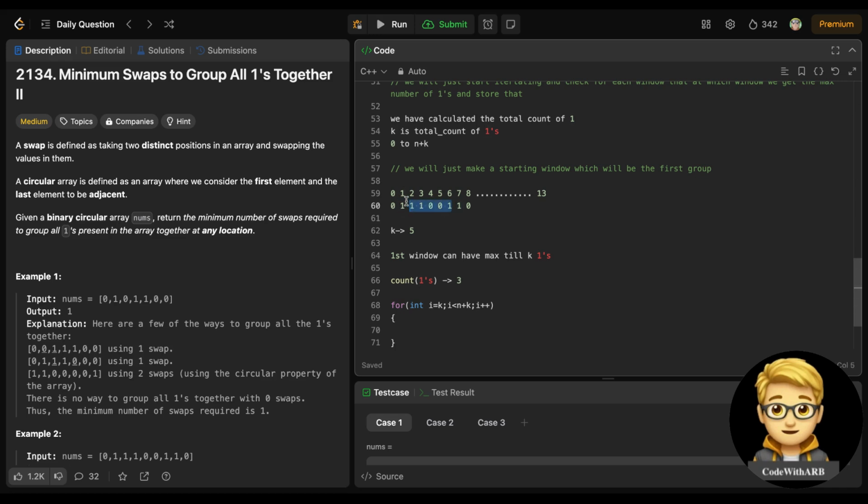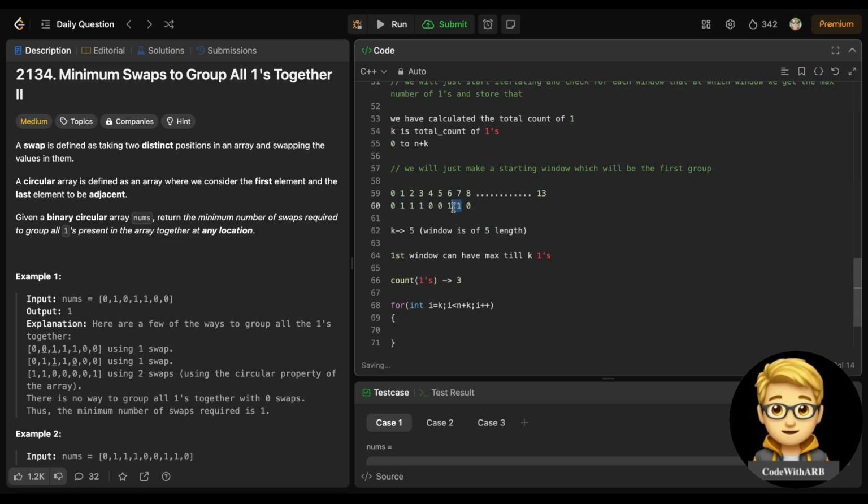Now when you move to 6, this one has 1, right? It means you need to subtract this count, and you need to add this count of 6, right? Because the window must be of length 5, right? Your window length is 5. So what we do, you need to consider this 5. Before it was 1, so delete it. And now 6 has a 1, so add it, so the count is still 3, right?